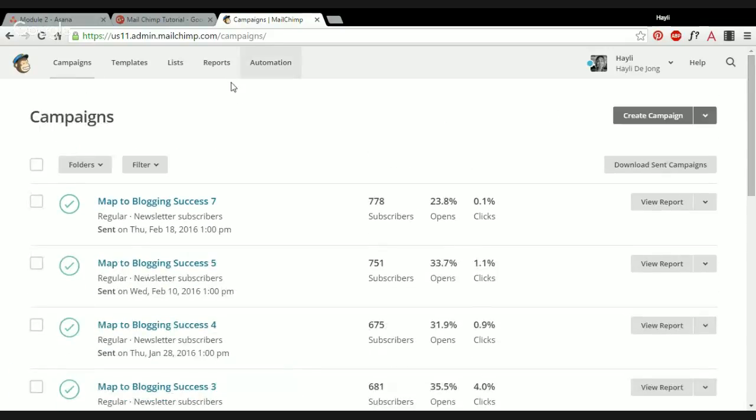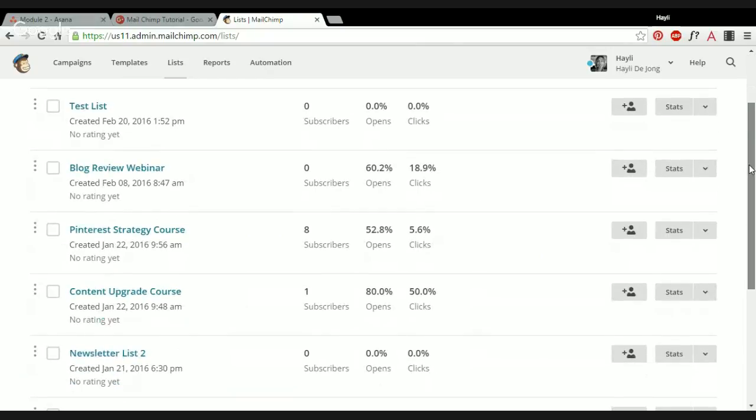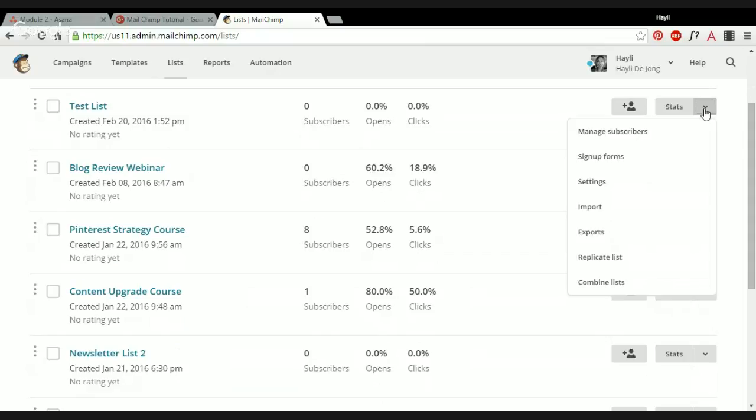Then I'm going to go back to lists and show you how to create a sign-up box. I actually don't recommend very often using the Mailchimp sign-up boxes. If you're using Squarespace, Squarespace has great forms that you can use to get people to sign up, and you can link to it. Otherwise, WordPress has Mailmunch, which is really great and has a lot of different options, and SumoMe also has a lot of options.